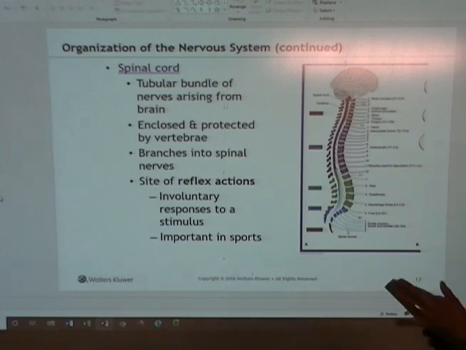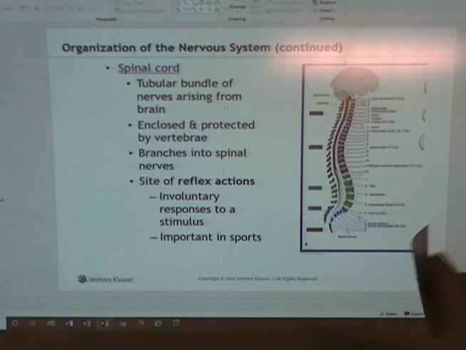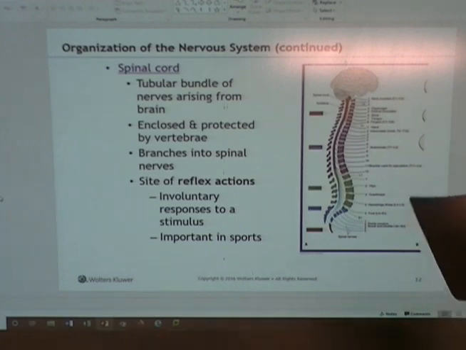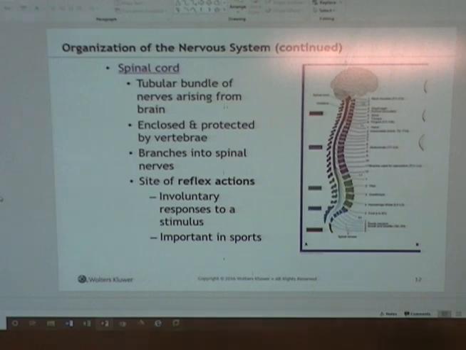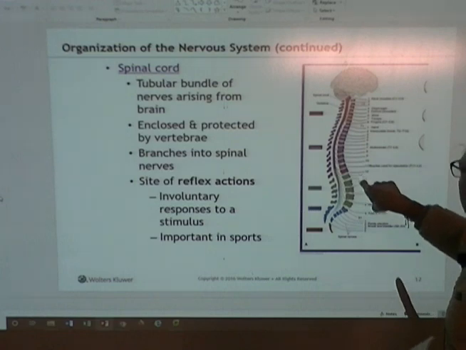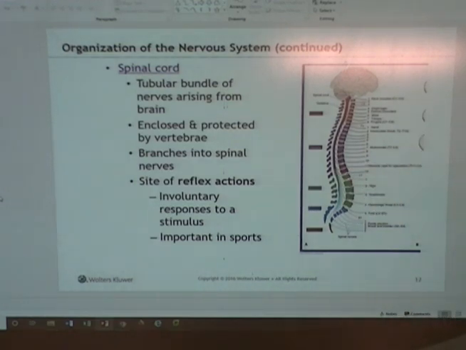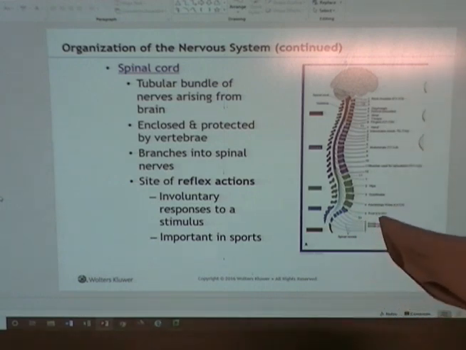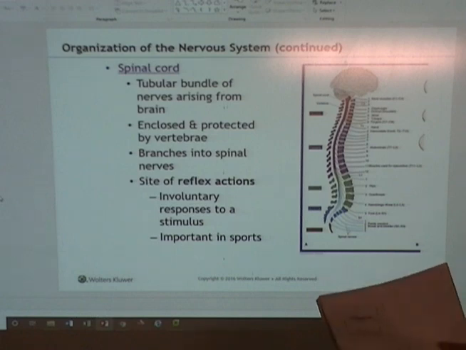So the spinal cord is the other part of the central nervous system. This bundle of nerves runs down from the back of the skull through the foramen in the spinous processes, all the way down. The vertebrae enclose it, so these nerves have a hard casing to protect them. All the way down, we see nerves coming out from the spine to different organs in the body.